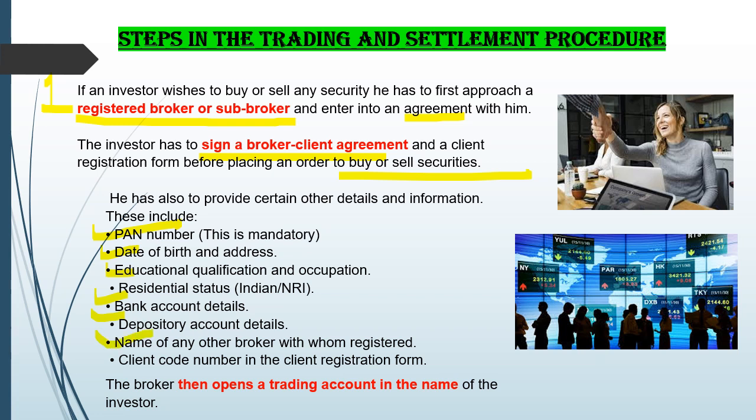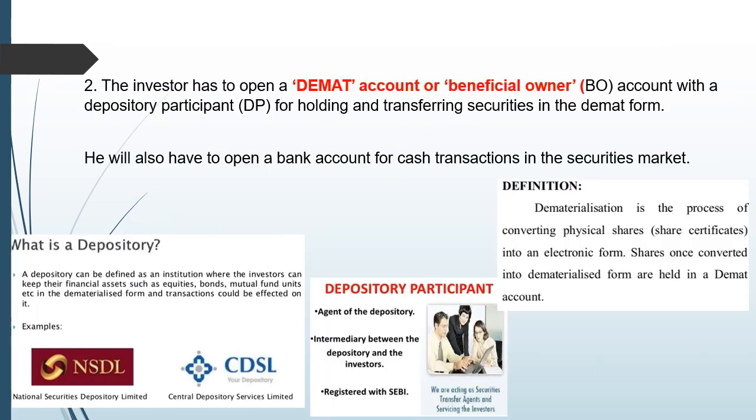And the second thing is you need to open a Demat account. Now how are you going to open a Demat account? So what's the first point? The first point is you need to register with a broker. You need to sign an agreement with him saying, okay, you're going to help me to buy shares or to trade and sell shares. For the proof, you're submitting your PAN and other details, and he is also showing his proof of identity to you.